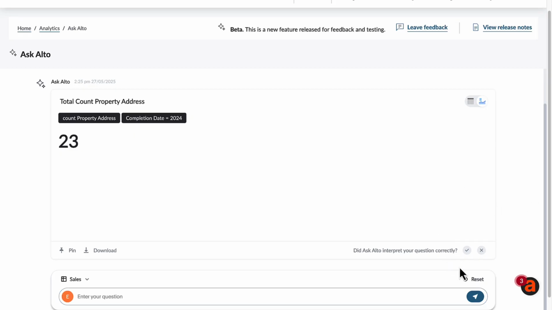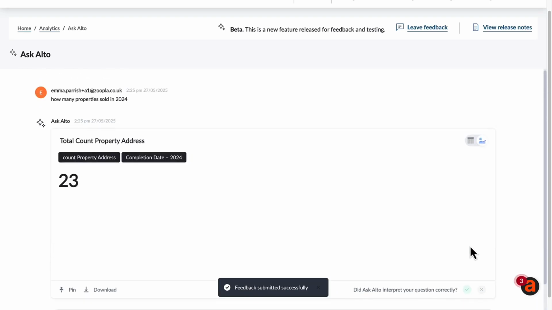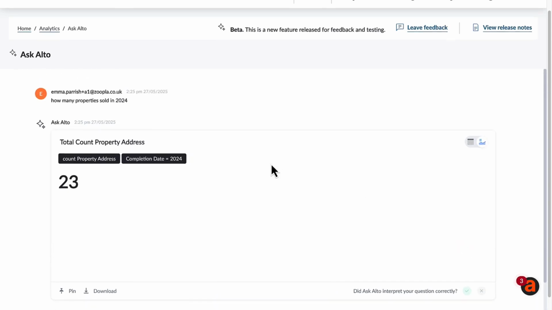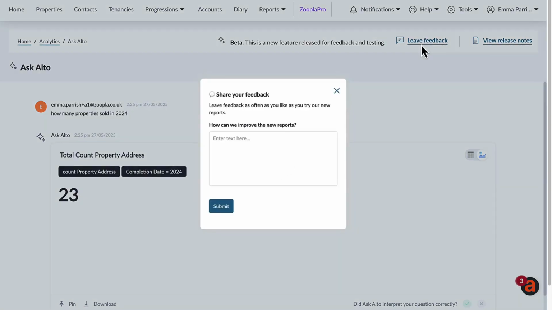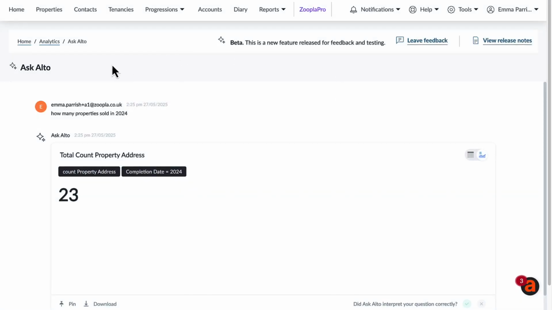So this is still very much in beta phase at the moment. We're still very much trying to develop and improve this. So we are open to feedback. So at the top there is a link that you can click on to give us constructive feedback. So if you've got some good idea of something that might make this even better, please do drop us a line. And because this is a beta, it is constantly changing. So do keep checking back as we further improve it to see what new features might have been added as we progress.